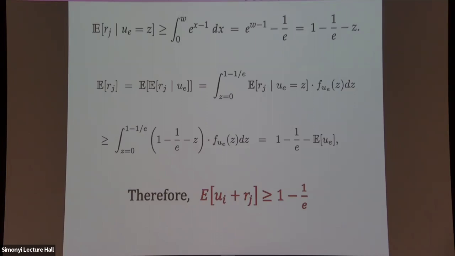Okay, so since everybody got everything, let me tell you that there's one thing that's still missing. I'm reminding myself that there's a remark here, which is that this 1 minus 1 over e is not the gain from I matching to J, obviously, because this is the expectation of UI plus RJ. So it is the gain from I matching to all J's and J matching to all I's, over all the runs, obviously. It's not what the edge IJ will accrue, because IJ may never get matched. But I may get matched to any J, and J may get matched to any I. And so the sum of these random variables has an expectation of at least 1 minus 1 over e. Okay?